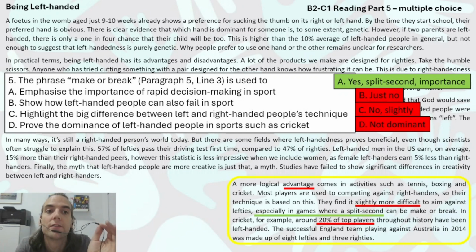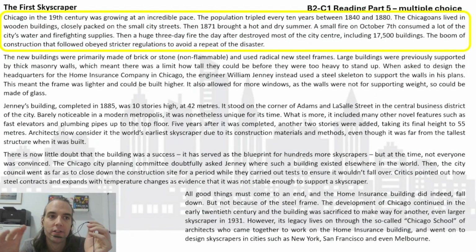So you've got a total out of 10 marks, because remember in this part of the exam they are 2 marks each. And we've done a little bit of reading part 5 practice, very guided with me explaining it. But that's not the main activity today. The main activity today is in the same link in the description, I've got this text here about the first skyscraper, a building in Chicago. Again, a very typical B2-C1 topic.